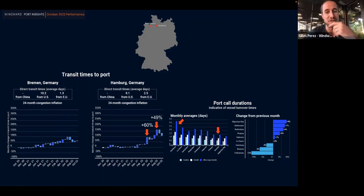That makes sense. And Jason, talking about a different type of data point that you can use, port call duration, which basically looks at how long it takes for vessels from the moment they go into what we geofence as the area of the port, until the moment they come out of that area. So the in and out, or the turnover time, for different vessel sizes as well. Again, two very close by ports. I guess you have a pretty straightforward choice. You can use both maybe, and then you look at this and you see very large differences in the average port call duration, especially for the large vessels.